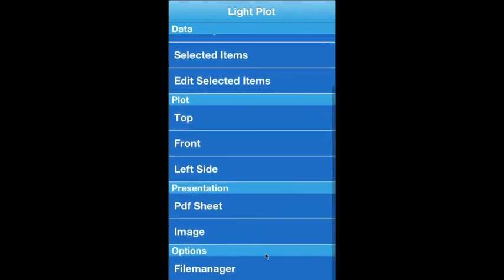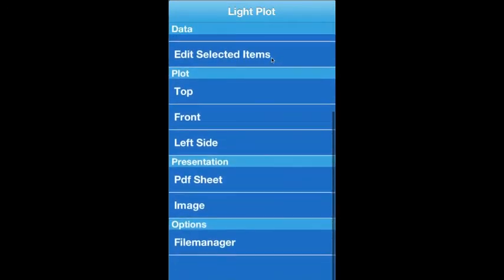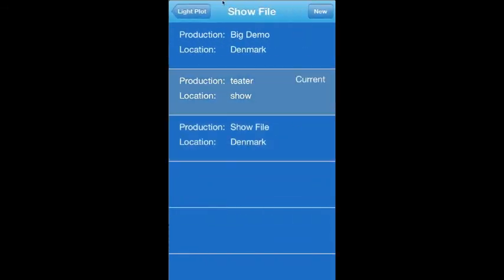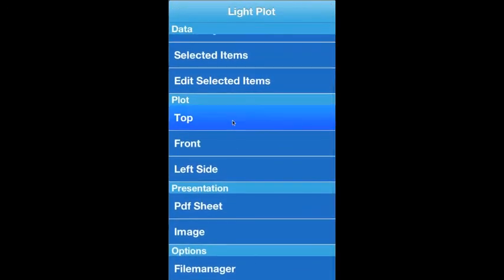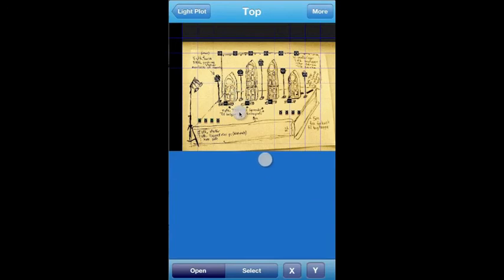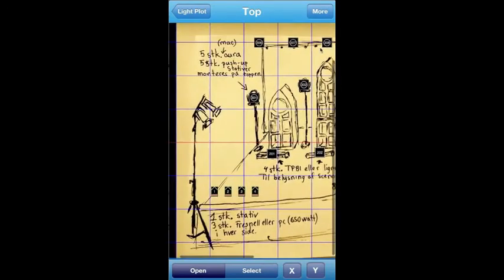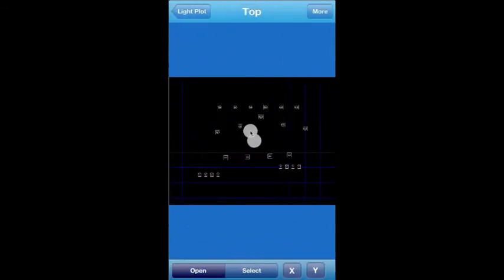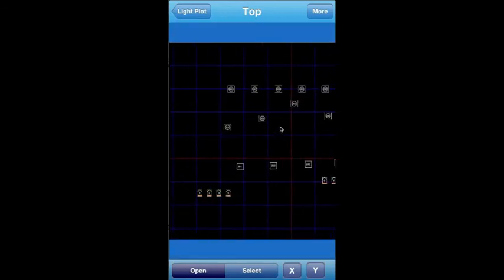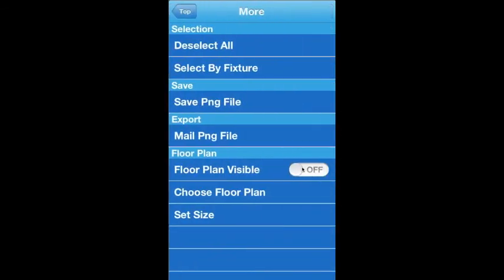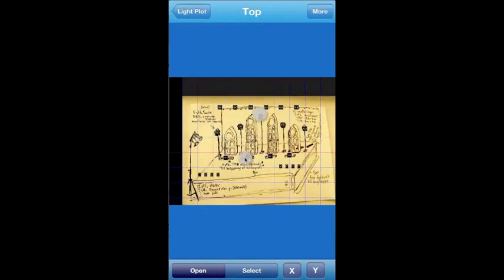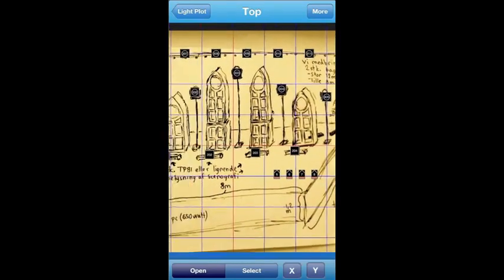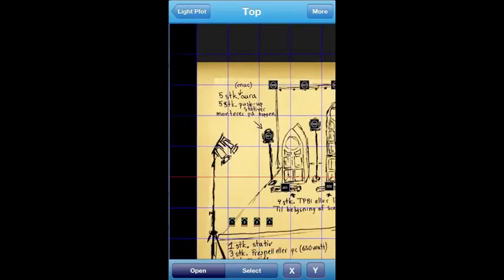Now I want to show you the floor plot. So we can just go into this option here, and I will show you this theater show. And open here, and here you can see how I have imported a floor plan for use. You can just deselect it here, go back into our file, and this is how it looked without any floor plan. Can go in here once again, and let's open it and have a look. This is just to let people have an idea of what is going on, make it easy.